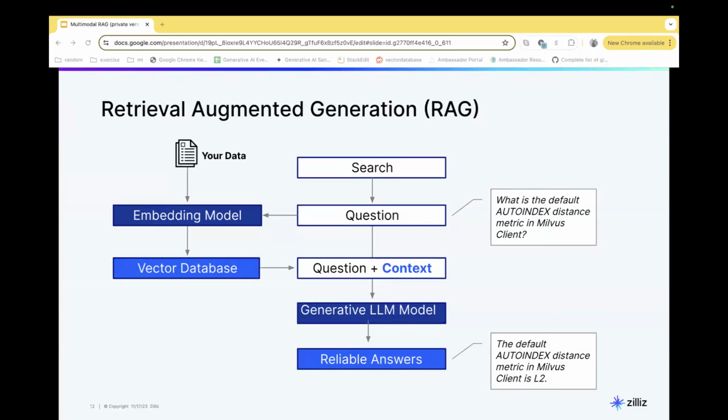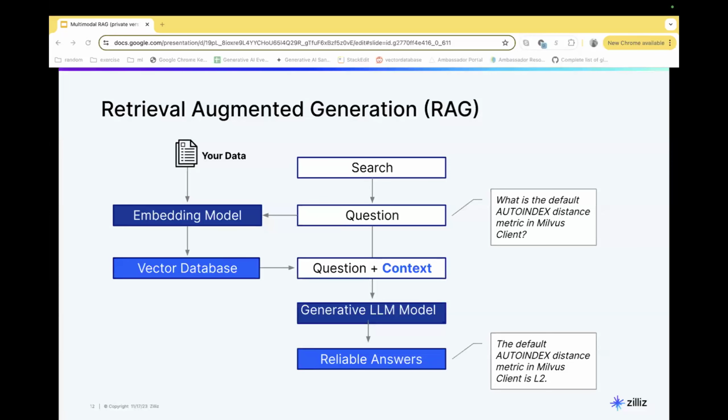Which brings us to retrieval augmented generation. The pattern is you take your data, or more recent data, or something that might not be available on the internet. You use an inference embedding model to transform the f of x's, which is your data chunks, into y's, the vectors, and put them in a vector database. That becomes your knowledge base.